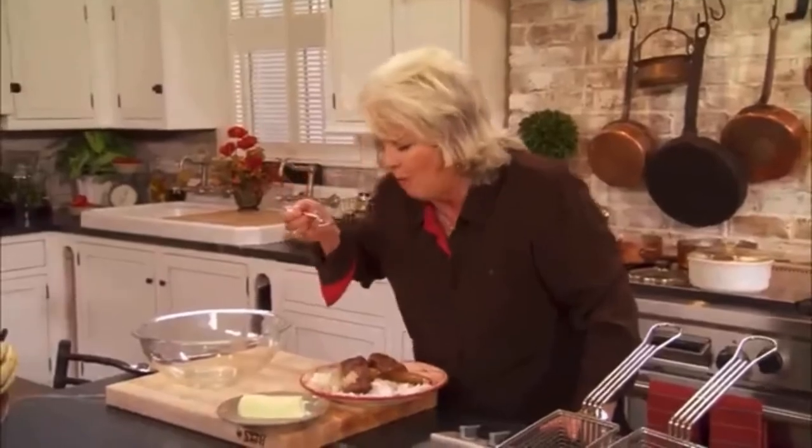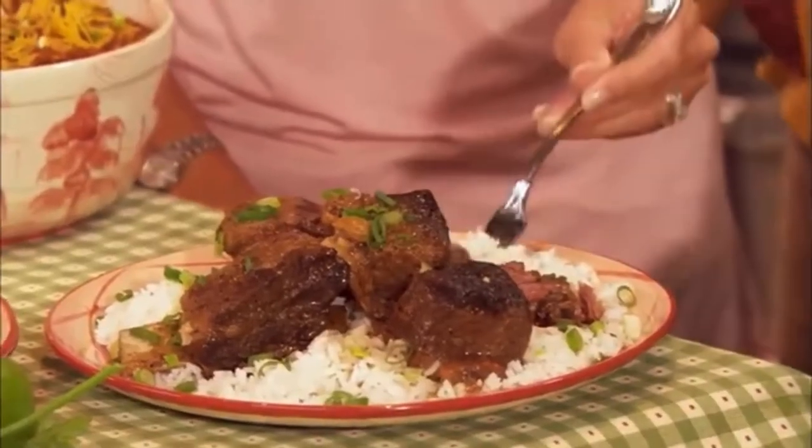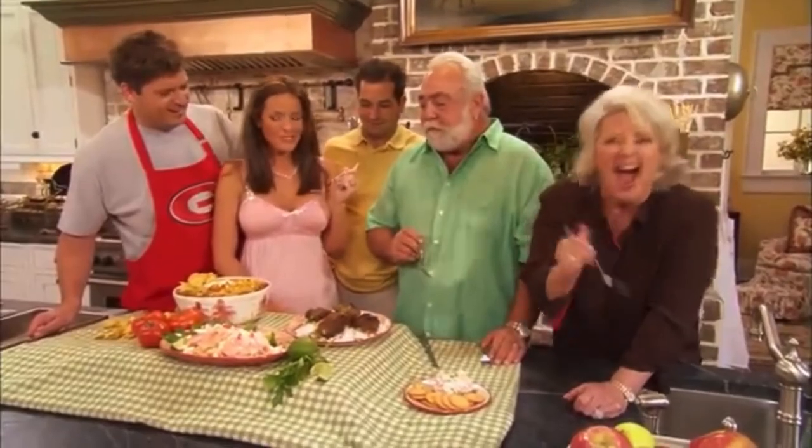Look at that. Now try the ribs. Y'all try them out. I love it. Delicious.